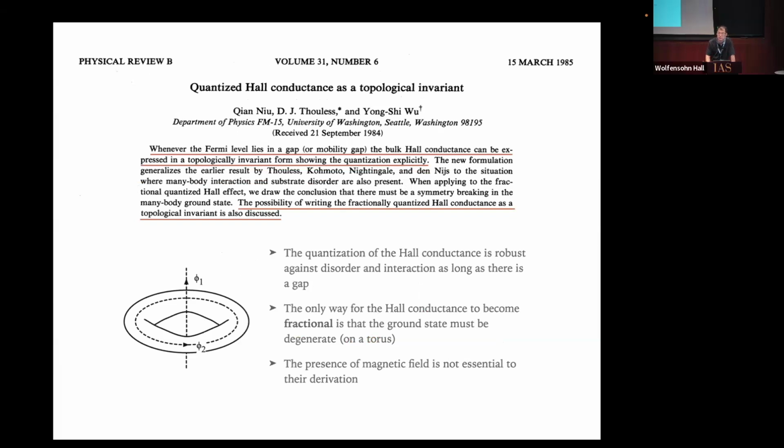It's called the twisted boundary conditions: they can put the two-dimensional system on a torus, and then you can insert these two fluxes through the holes of the torus. And what we show is that in the thermodynamic limit, for any gapped system, the Hall conductance has to be an integer. And there's one exception, which is that if the Hall conductance happens to be fractional, then this implies that the ground state has to be degenerate. Again, it's actually on a torus.